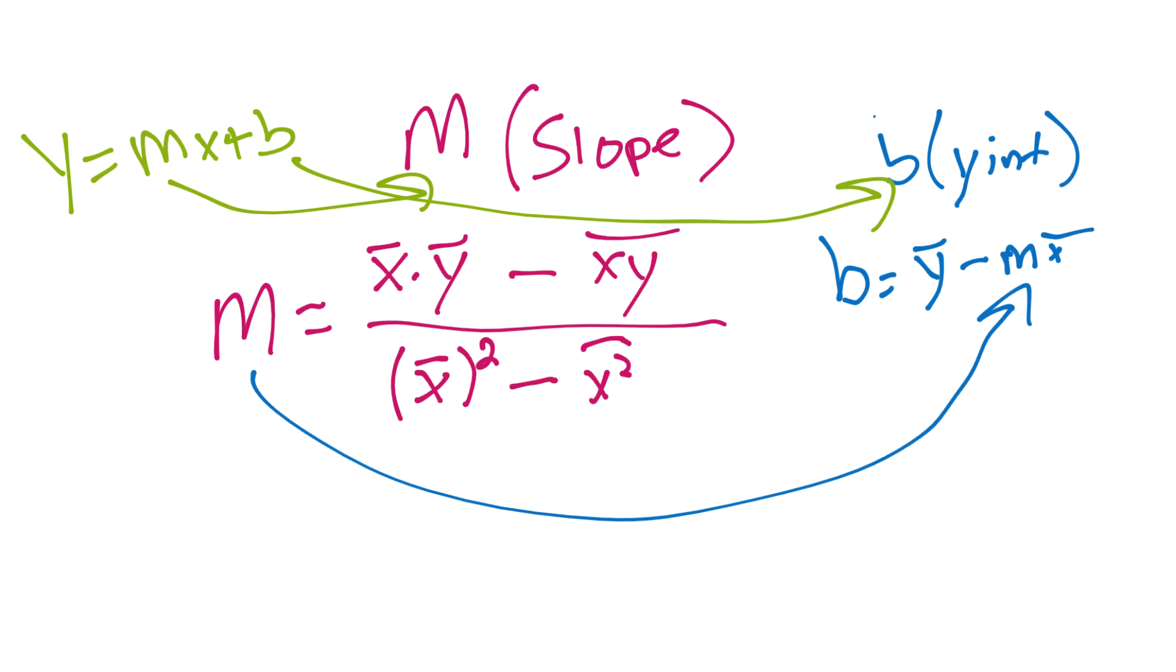Now again, this is simply on two dimensional data. As you're increasing your dimensions in vector space, this can get much more complex. But yes, this is a very simple regression example. So anyways, that's the math that goes behind it. It just basically boils down to this is the major algorithm that you're using, and to find the values you're using this algorithm and this algorithm. And that can be very simply translated to Python code. So that's what we're going to be starting to do in the next tutorial is converting these to actual Python code and then applying it to some actual data here. So if you have any questions, comments, concerns, leave them below. Otherwise, as always, thanks for watching, thanks for all the support and subscriptions, and until next time.